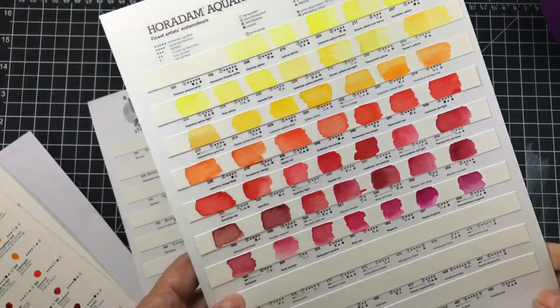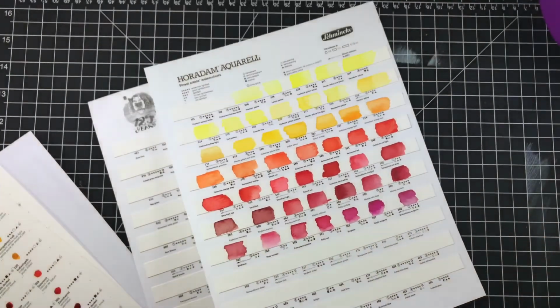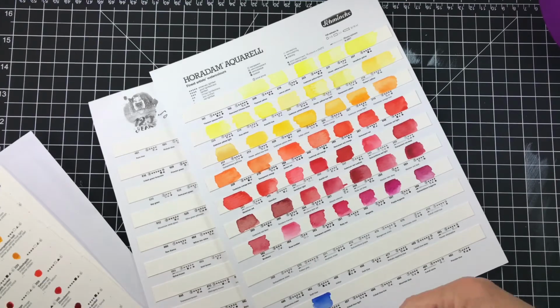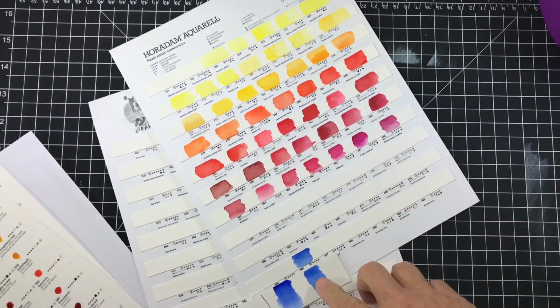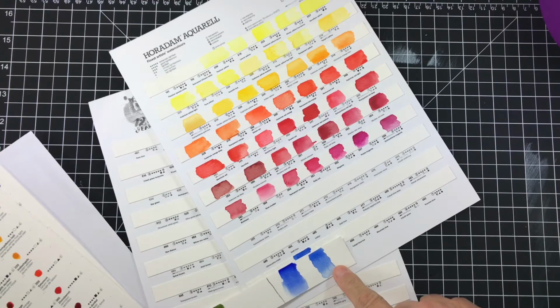So I've only gone this far. I went ahead and did the ultramarine blue because I wanted to compare that to the Daniel Smith blue. So this is their ultramarine, and here's the Daniel Smith. I would have to say that's pretty darn close, wouldn't you?